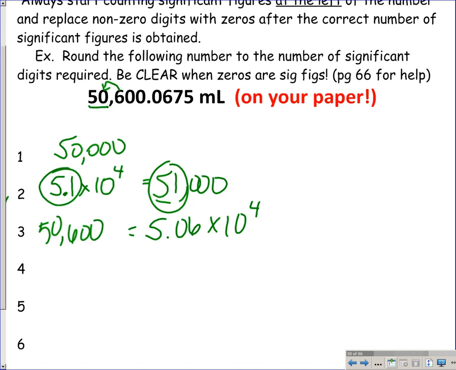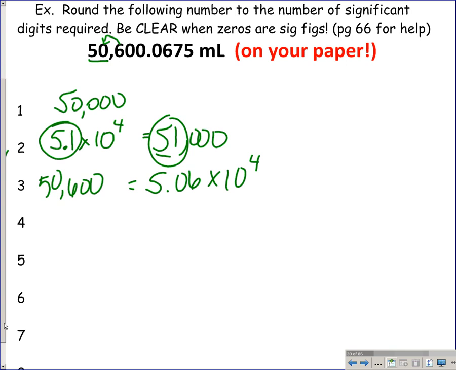Right. So I like to do scientific notation because all I'm going to do is expand this first section here to include a couple more digits. I prefer that way because it's just easier. 4 sig figs. I need to double check. Oh, yeah, we're good. Okay. 4 sig figs. 5.06. I got 1, 2, 3, 4. This is the number that's estimated. Does that 0 influence that 0? Nope. Still gonna be 0. So 5.060 times 10 to the 4th. All I'm doing is making it more accurate because I'm including more digits.